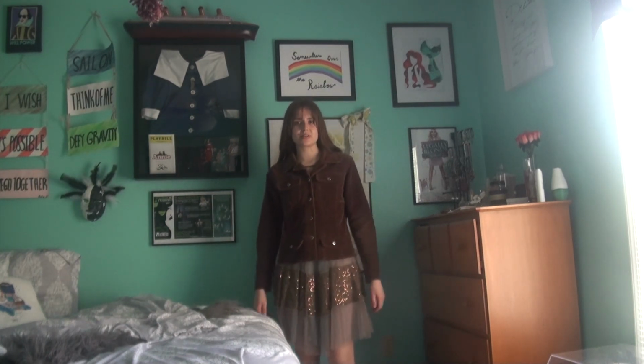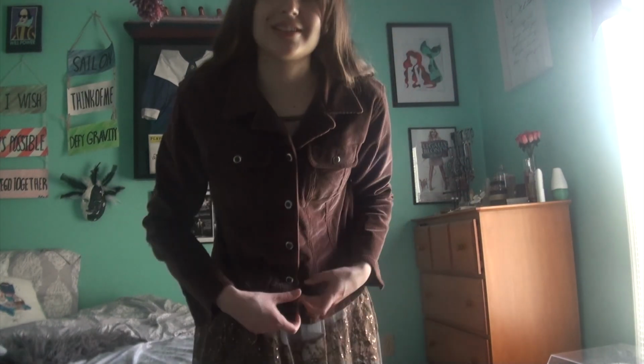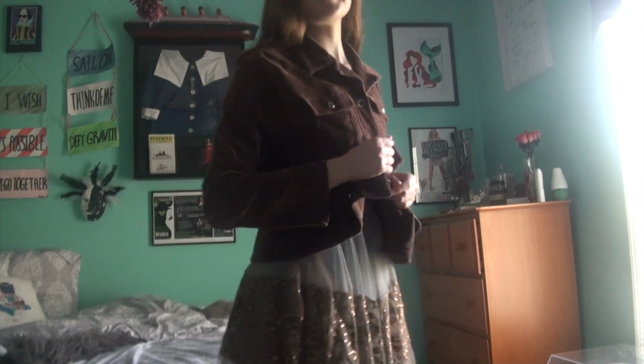So that's what this looks like. I think it kind of works. It's hard to see in the viewfinder. I'm going to go look in the mirror. I'm not sure I love this silhouette, but it kind of works. It just looks like a regular skirt, especially from back here. Would I wear this out in public? Not sure, but I think it's an option. This is option number 1 for this.